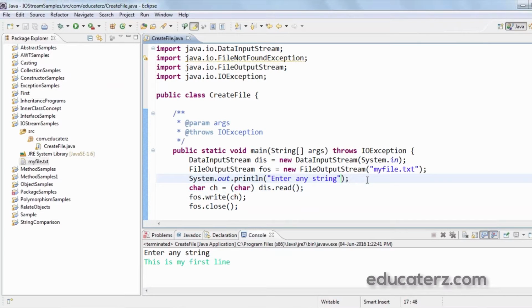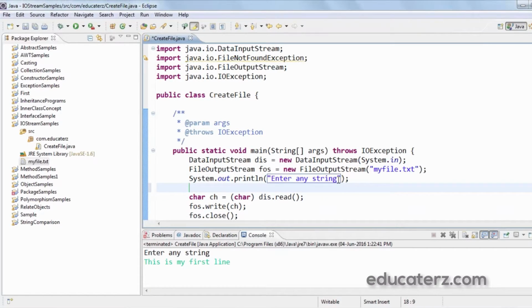So I'll ask the user to enter any string with @ as the last character.